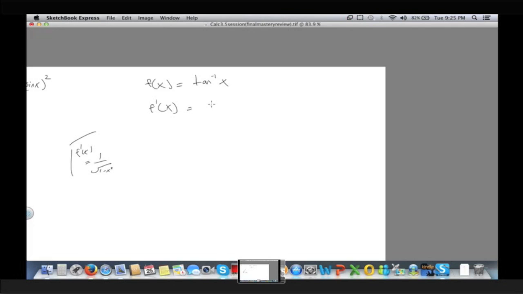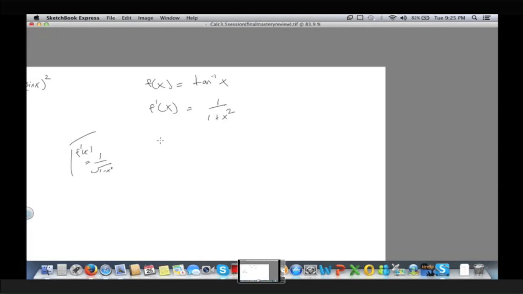Okay, so this one is the different one. This one is 1 plus x squared. Okay, good. How did you know that was the answer? Well, apparently you just went ahead and memorized the derivatives here, so that's good. There's a big part of the course that's just about memorization, and this is one of them. So it's good that you've just memorized that derivative.